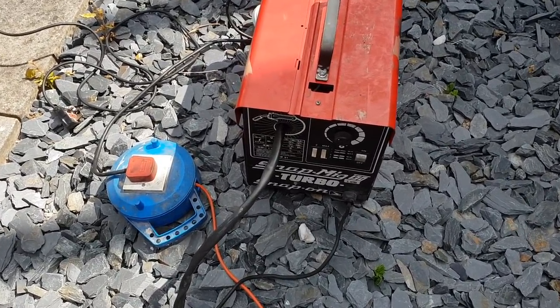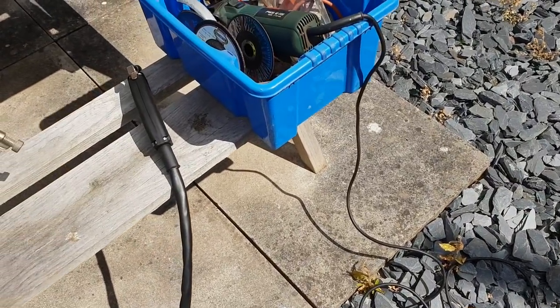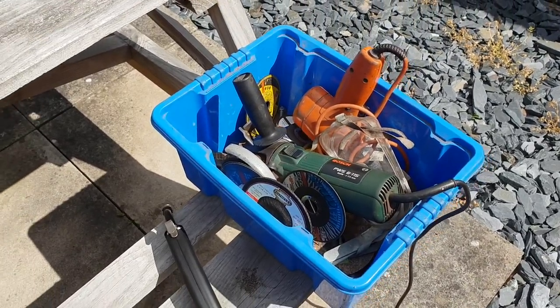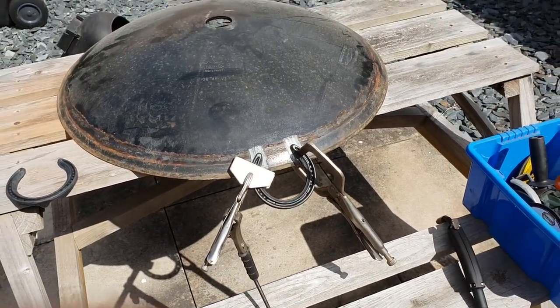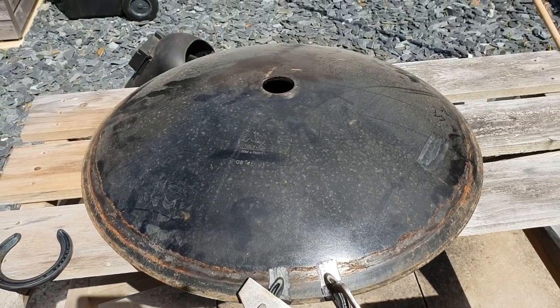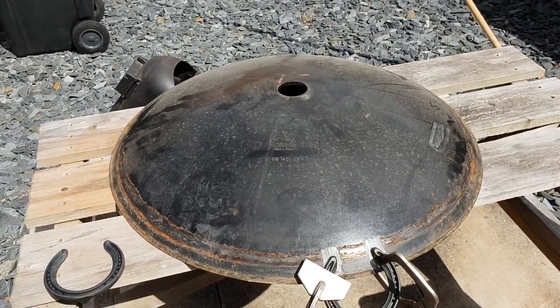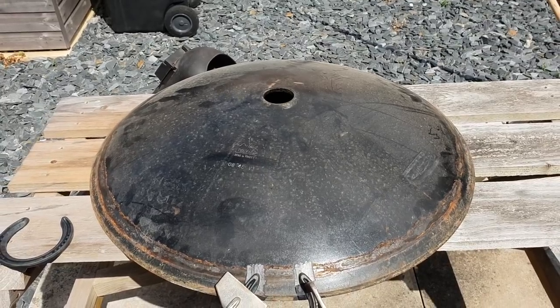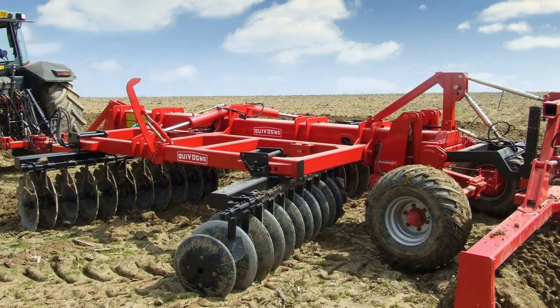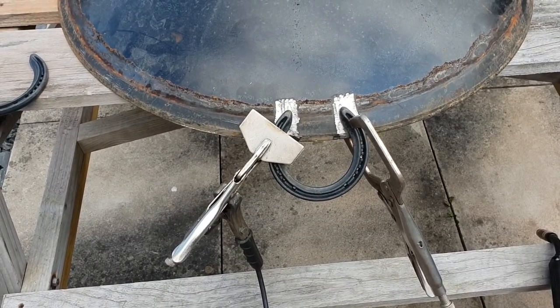You're probably wondering why I'm filming some welding equipment. Well, this is because my brother is helping me make a cowboy wok — a discader. What we're using here is a huge 28-inch harrow blade. It's dragged behind a tractor, with many of these blades on what looks like a roller. Hence the hole in the middle, which we have to plug up. Right now we're using two horseshoes as handles, and my brother has lovingly prepped it up, ready for welding.